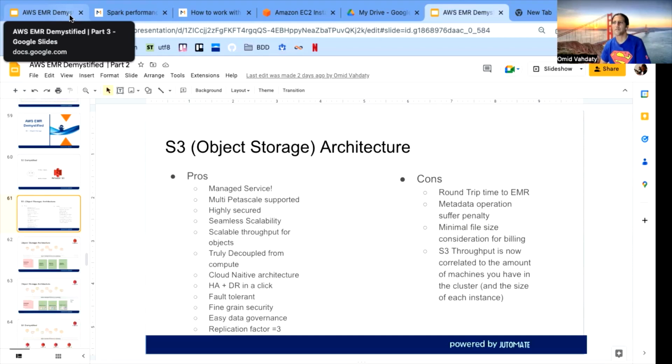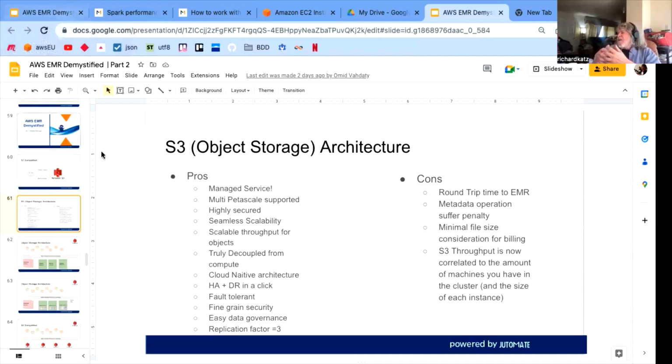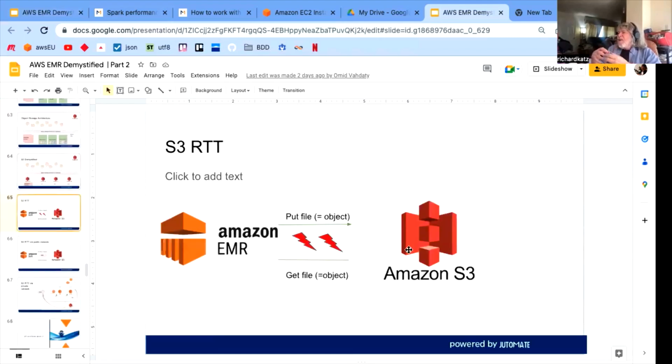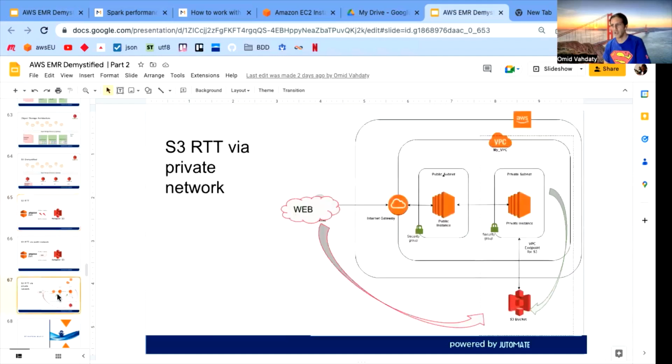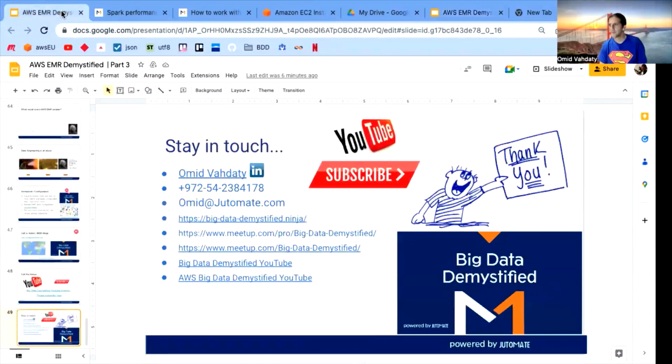Yes, it's simpler. But it depends on if you're trying to decrease the time of getting data into EMR, then HDFS is going to be easier to deal with. You're going to spend a lot of time trying to figure out how to do things in S3 that you probably can't. Yes, exactly, the round trip time issue from EMR to S3, naturally. And if you're using a private network or using the web, there are lots of considerations to minimize time.